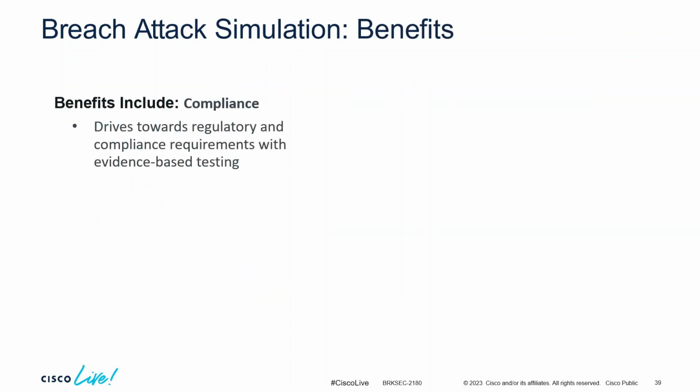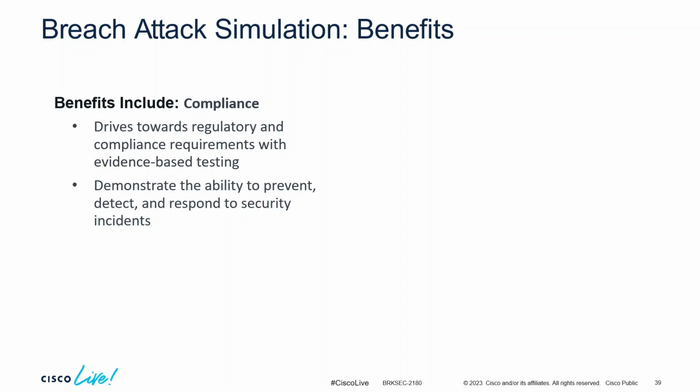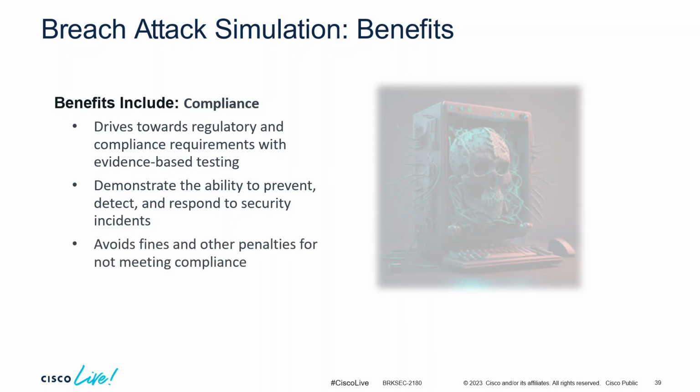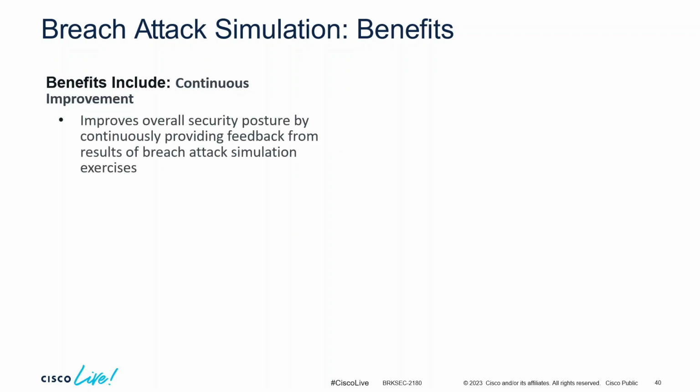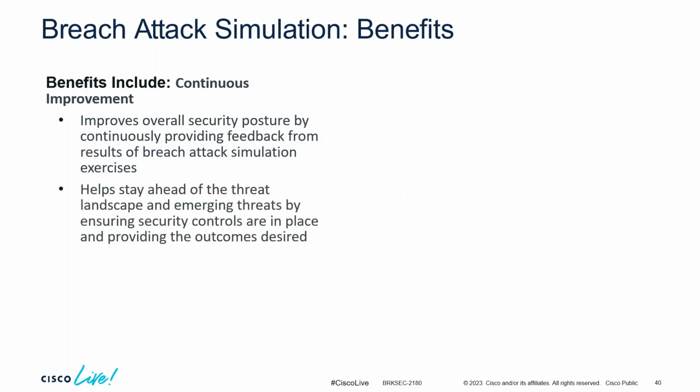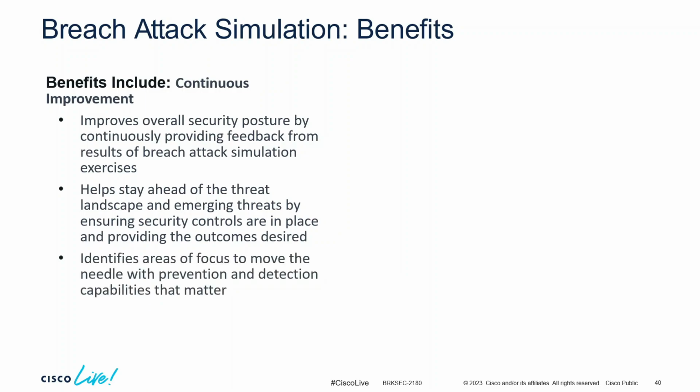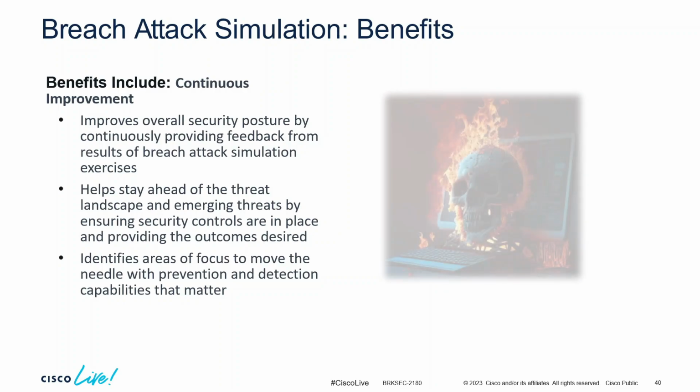So compliance. This drives towards regulatory and compliance requirements. But the key here is evidence-based testing. We're actually going to test this out. We'll demonstrate our ability to prevent, detect, and respond to security incidents. We'll avoid fines and other penalties for not meeting compliance because we're actually testing our security posture, not just implementing it. It's more than a checkbox. Now, continuous improvement. This is going to help us improve our overall security posture. We're going to be able to stay ahead of the threat landscape and emerging threats and identify areas of focus to move the needle with prevention and detection capabilities that matter.